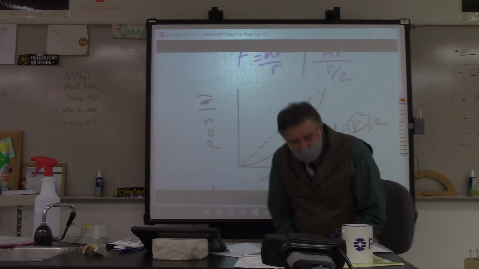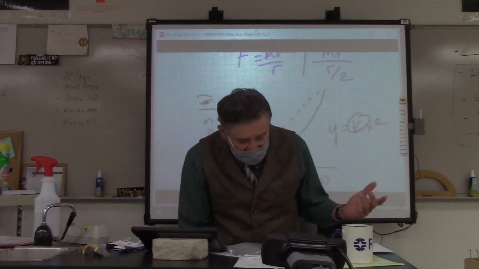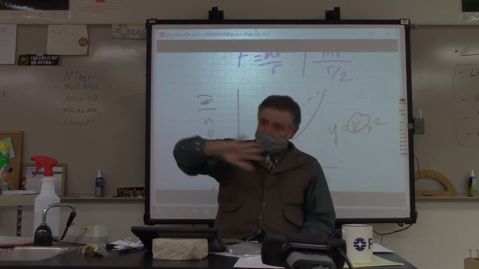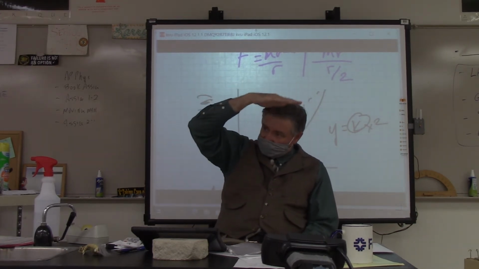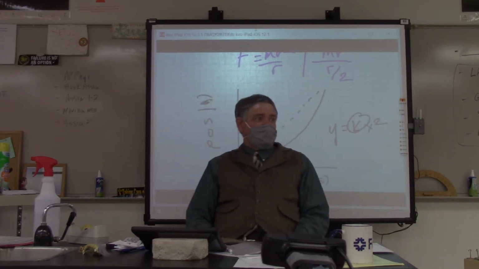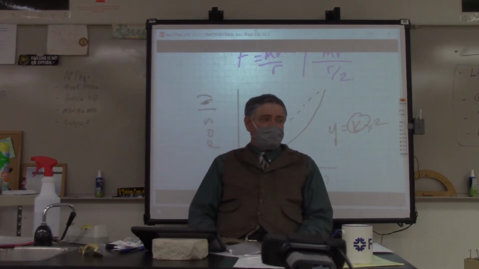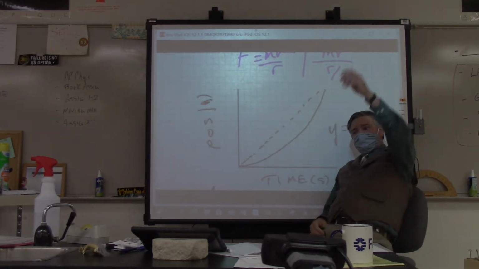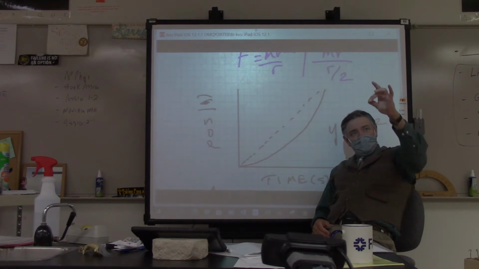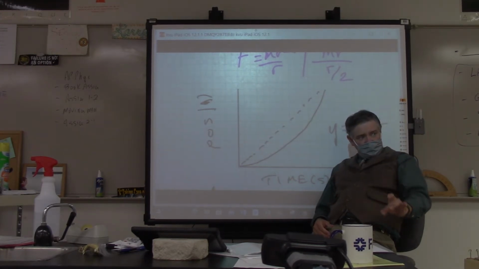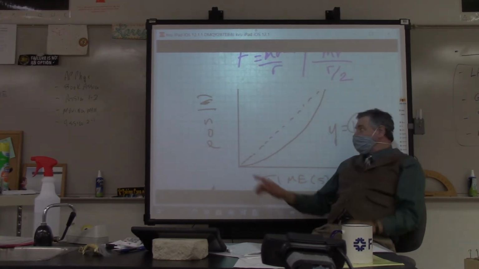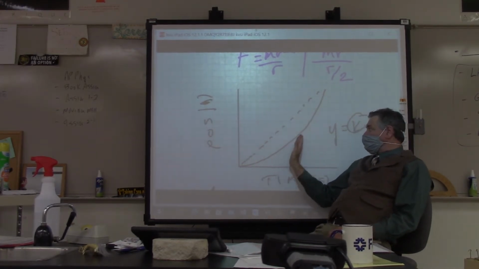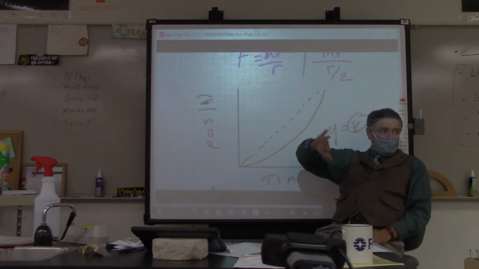So on that last question, on 16, explain the shape of the graph. All you have to say is that as it falls, the object speeds up, so the line becomes steeper because the slope represents velocity. The only way this could be a straight sloping line is if I let go of it and it fell at a constant speed like this, okay? If it falls at a constant speed, then it would be a straight sloping line. But because it falls faster and faster, the line becomes steeper and steeper.